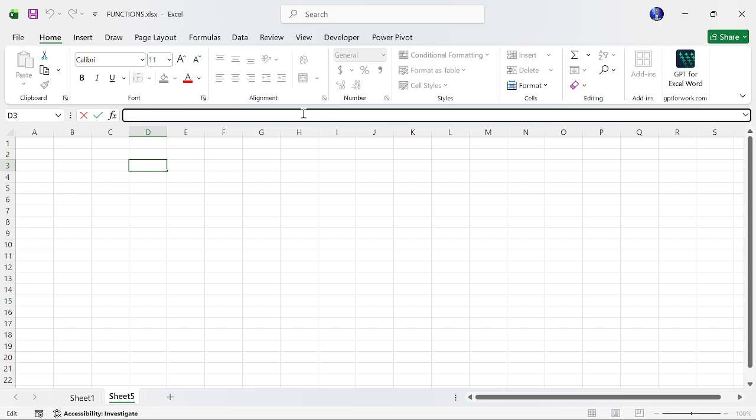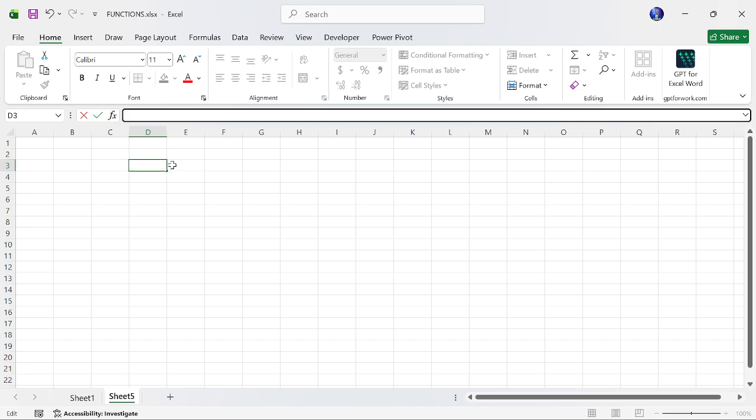You use the formula bar to type. You can also use it to view as well as to edit your text, your numbers, or your mathematical functions in an active cell. If I am currently on D3, I can type here, business, and you see that business is written in D3.